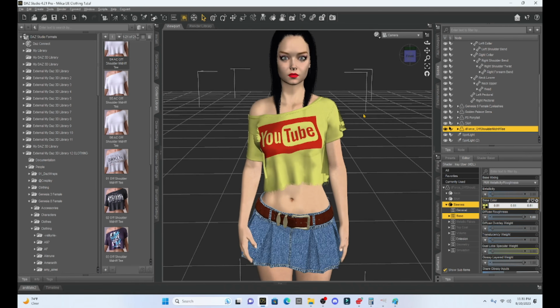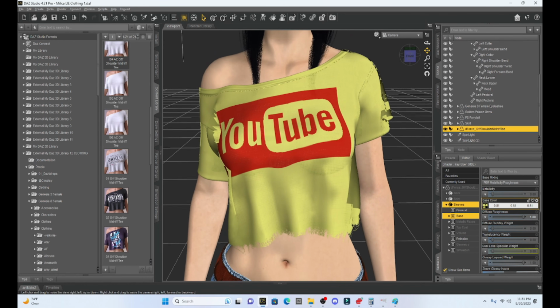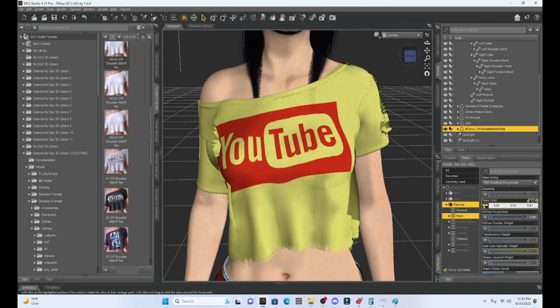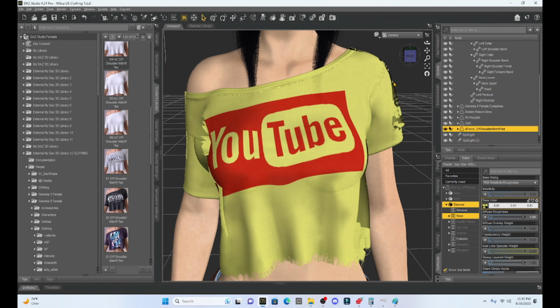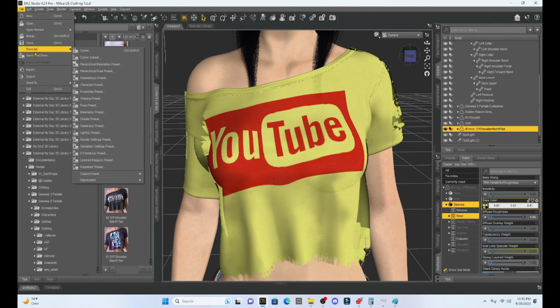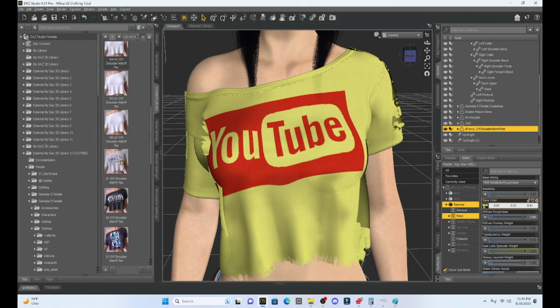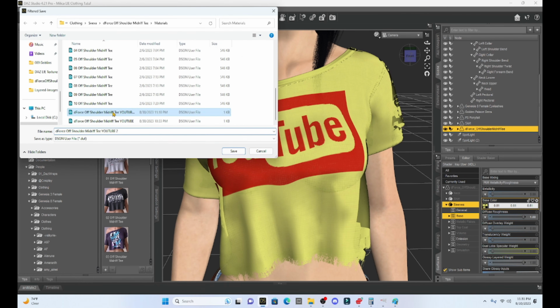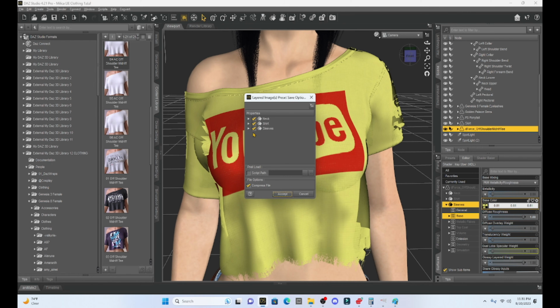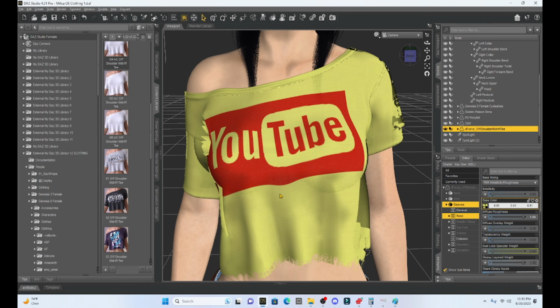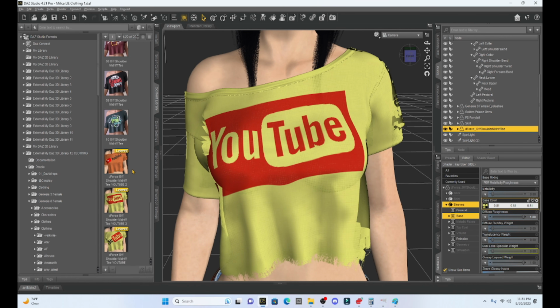All right. But remember, we have to orient her so that her picture is what we want. So let's make it like this. And then I'll go to File, Save As, Layered Image Preset. And then with this one, let's just name it the YouTube 3. So I'm going to have 3 YouTube t-shirts. We want all of those selected, so I'm just going to hit accept. And now we have 3 different YouTube layers.